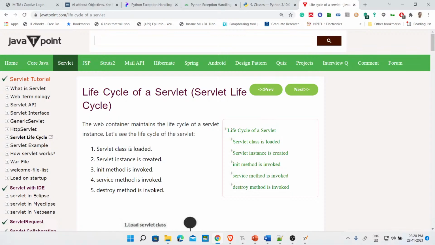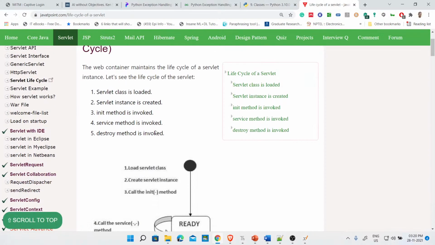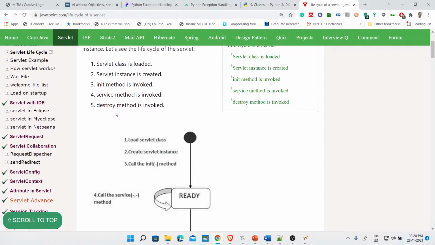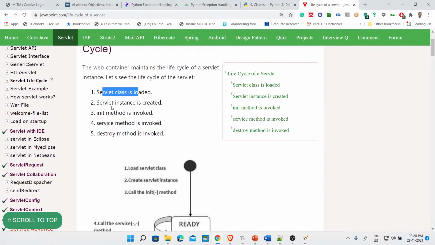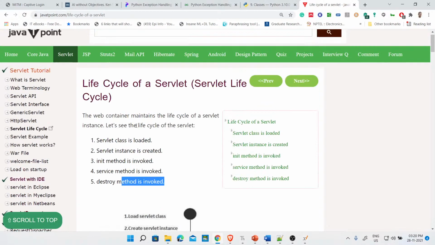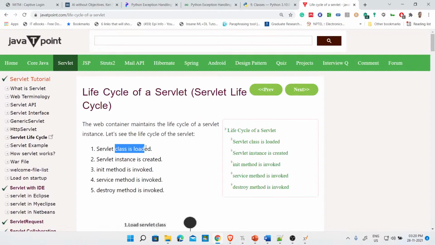All right. Now, the life cycle of a servlet, I know you have seen this in the notes. It starts with the servlet class being loaded, the servlet instance is created, the init method is invoked, the service method is invoked, and the destroy method is invoked. Just pay attention because you're going to use most of this. When we create this, it is called a servlet class, so a Java class is loaded. Instantiation happens. Don't worry, we are not going to create a new instance by using the new keyword.